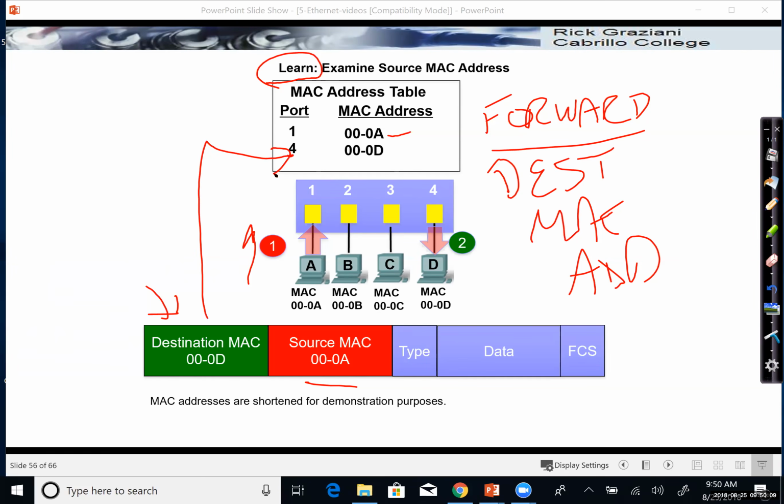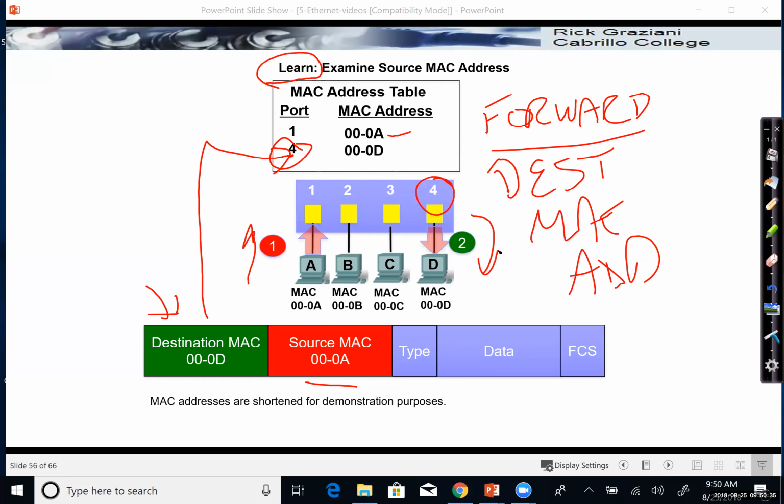Now I can send this frame just out port 4. Okay. So once the Ethernet switch learns both source MAC addresses, it can then send Ethernet frames destined to that MAC address out a specific port instead of flooding it out all ports.